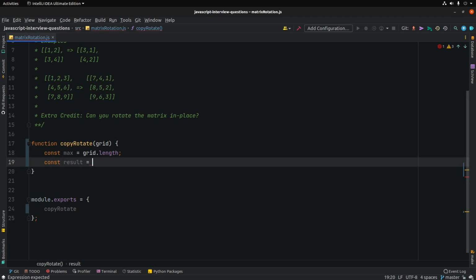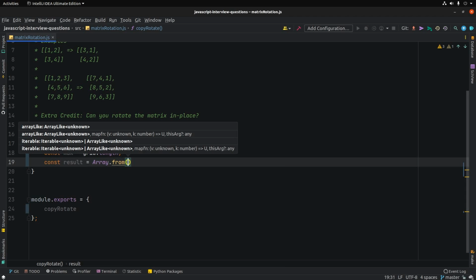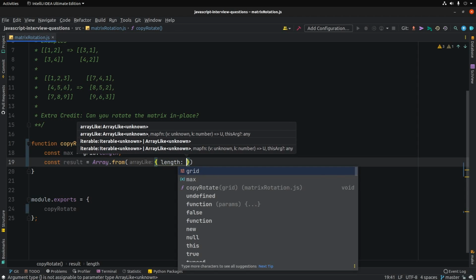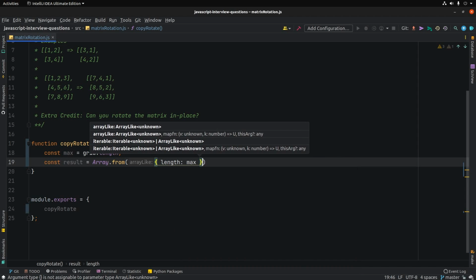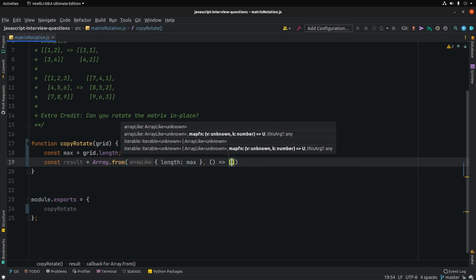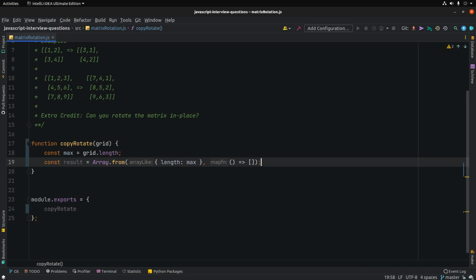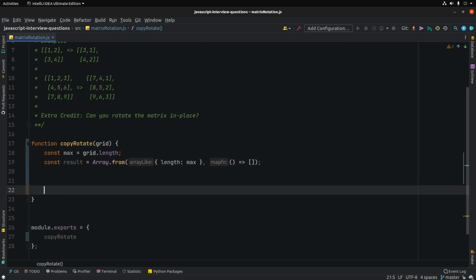There's a lot of different ways to initialize an array in JavaScript. For this challenge, I'm going to use the array.from method, which will create a new array from an array-like object. For the first parameter, pass in a new object with a length property set to max. The second parameter allows us to define a mapping function, and for this I'll just pass in a new function that returns an empty array. And then add a return result statement.